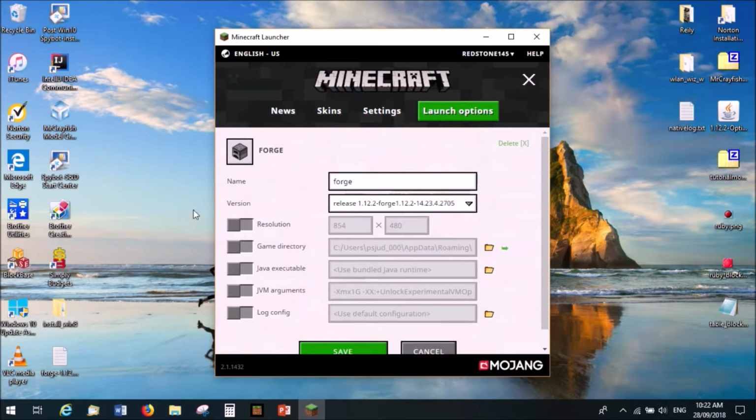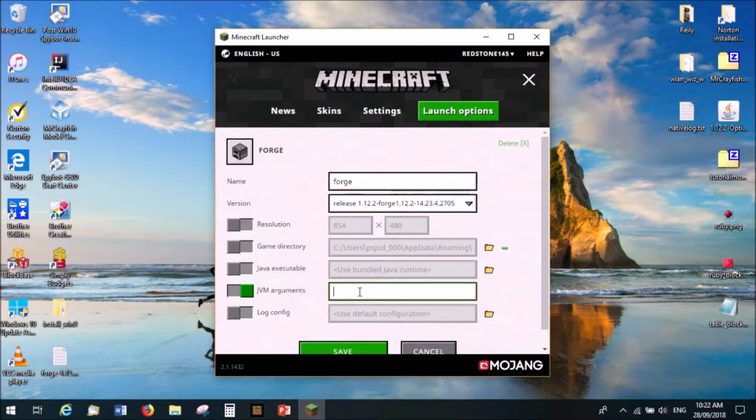So we originally just had name, version, the resolution, and the game directory. Now we have log config, JVM arguments, and Java executable. To be honest, I don't know what the Java executable and log config really are, but the JVM arguments is what we want. Click that, then we highlight it all, press backspace.